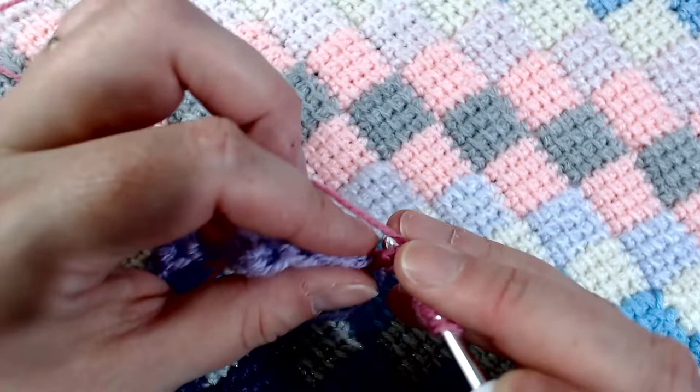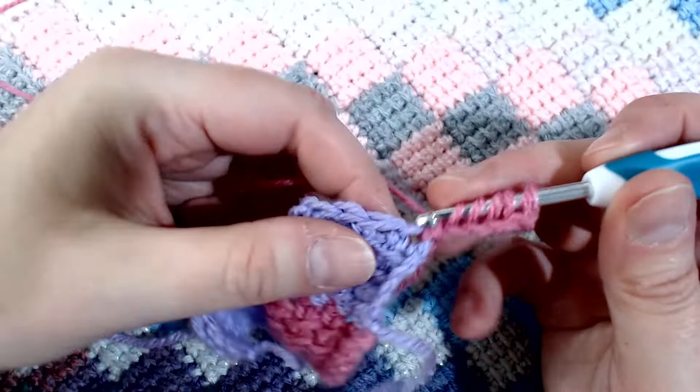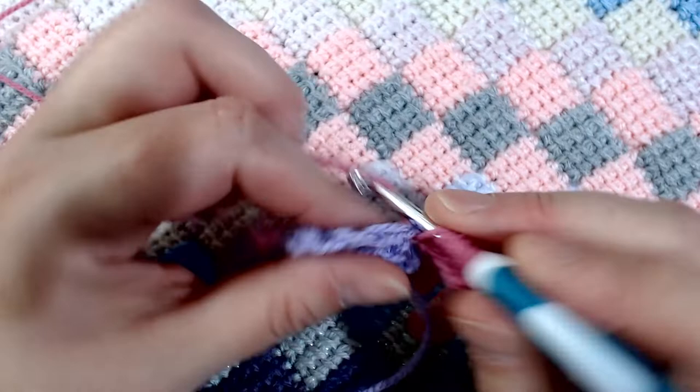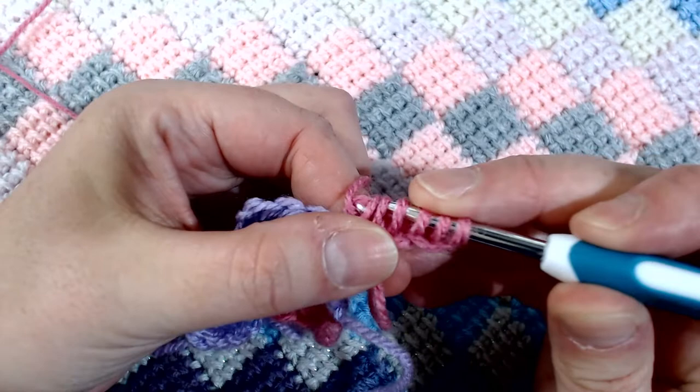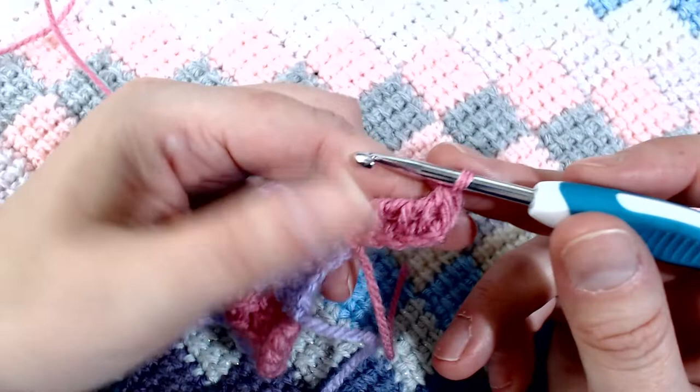Okay, so you've now got five on your hook, and the next one, of course, is going to go into the side of your work where you're going to pick up both of those loops on that very first one. Then it's a case of getting your hook back to the start again by hooking over and pulling through two. Hooking over, pulling through two, all the way to the end. So you've just got that one left.